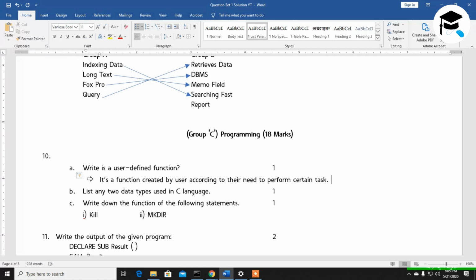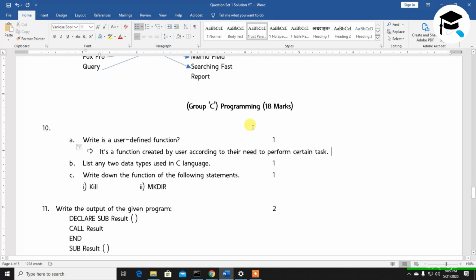If the user wants to do some specific task, he needs to define the required function so that the program could be completed according to his or her will. At that time we need user defined function. There is a chapter already discussed in this C programming topic. We will be studying there thoroughly.